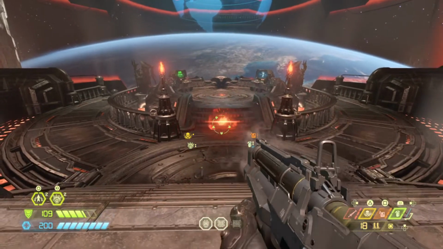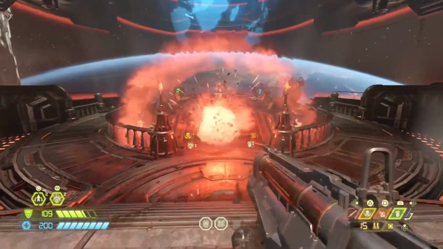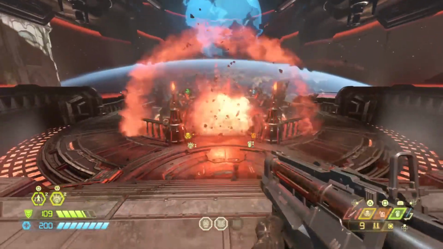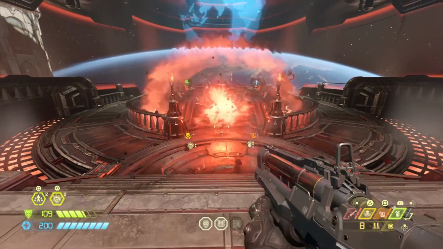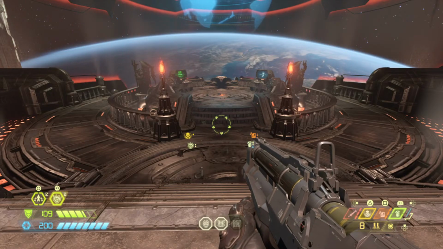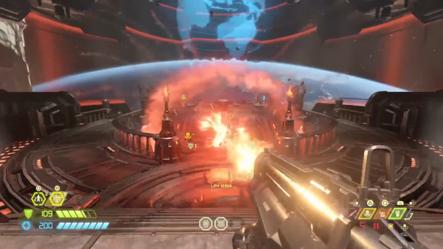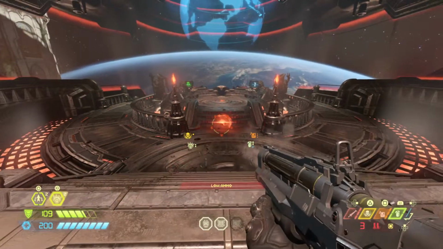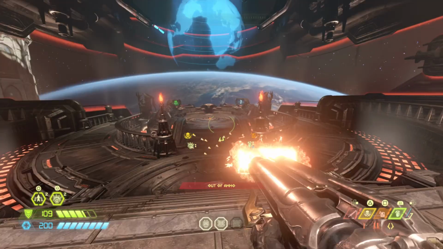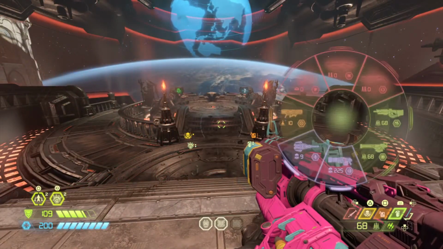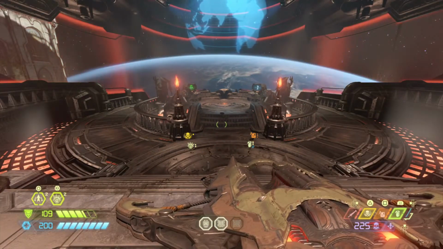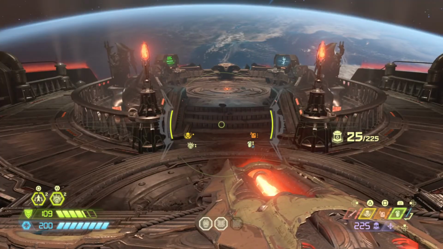Same for there. 1, 2, 3, 4, 5. Already with just that one load, the micro missiles are equivalent to 5 micro missiles. 2, 3, 4. And then load again, and then you could do it again. And same goes for the super shotgun. Same goes for the ballista. The charge time for the ballista, once you've unlocked the perk for that, is pretty fast.